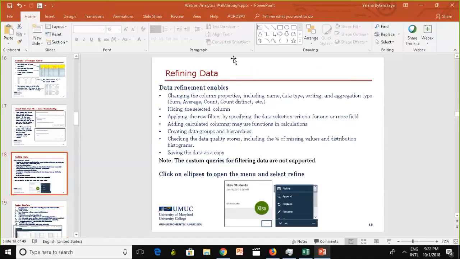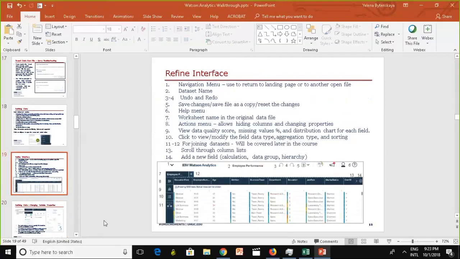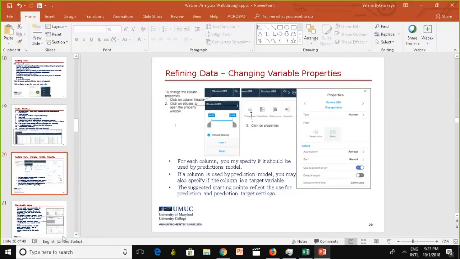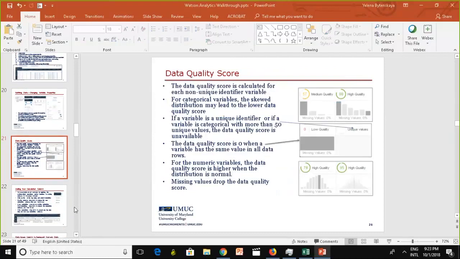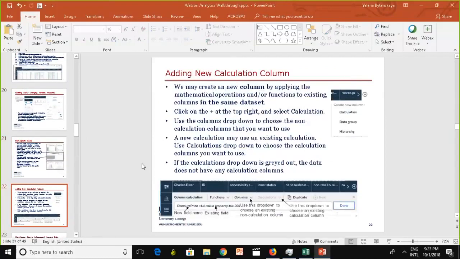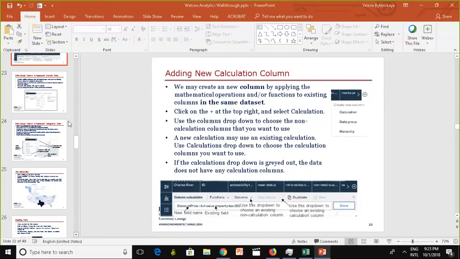So here, what I did was a summary of summarizing data, what we talked about, and this is an important point here. You cannot write custom queries. You cannot write code to filter out data. You literally cannot. You have to use the filters that I showed you, the slider or pick list, right? So here I just summarized the interface. I summarized what the data quality score is. I thought it would help you to have it both in writing and also the recording, so that way you have something to look at, right?